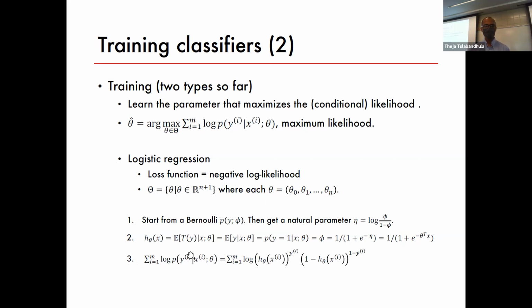And the likelihood function, you can write it directly. It's just h theta of x to the power yi, and so on. If you remember, this was a nice form to say, if yi is one, then pick up this term; if yi is zero, then pick up this term. Now I've slightly changed the notation again: yi can be only zero or one, not minus one or plus one.